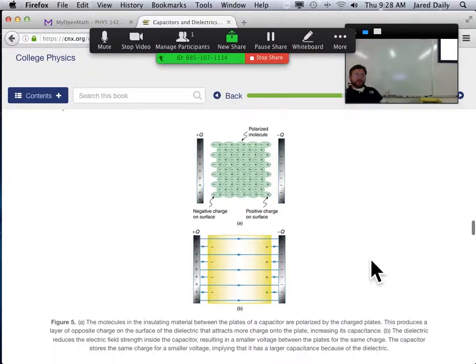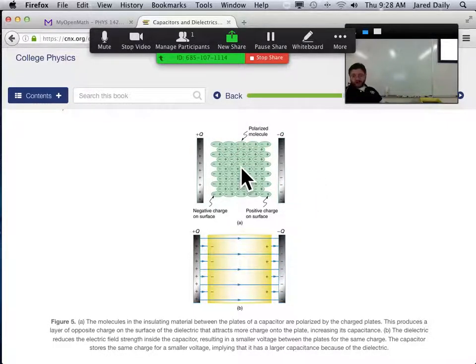So how do you do that? Well, this is how you do it. Here's your parallel plate capacitor. You've got your positive side and your negative side. And you put in a material in between that's some kind of insulator. Now remember that in insulators, your charges don't move around from one end to the other, but they can move in the sense that they can polarize. Remember that insulators can polarize. They don't necessarily polarize as much as a metal does, but they can polarize.